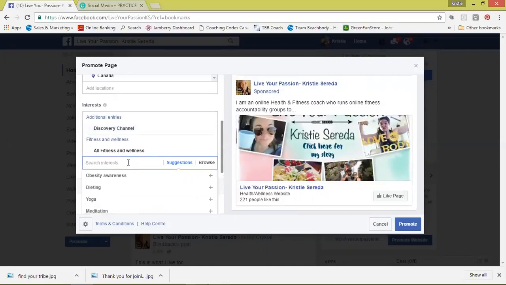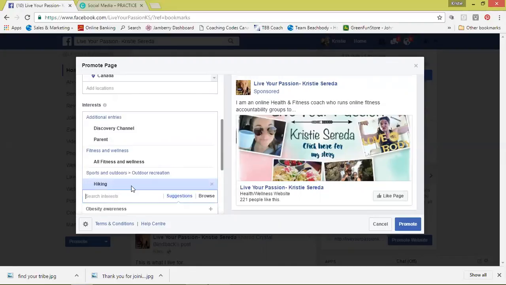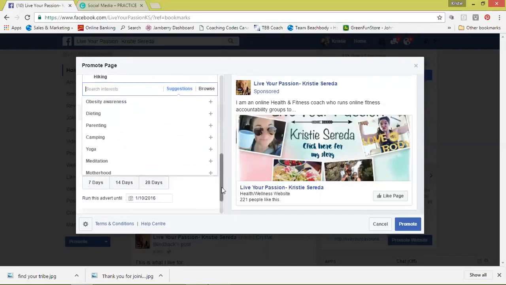I want to target parents. I want to target, what else do I like? Hiking. You could choose all of the things you want it to reach.